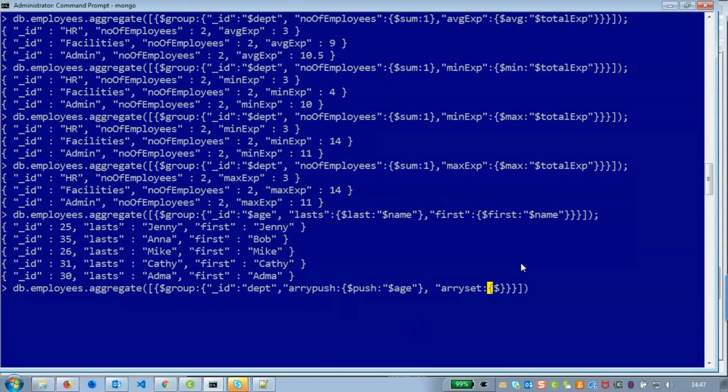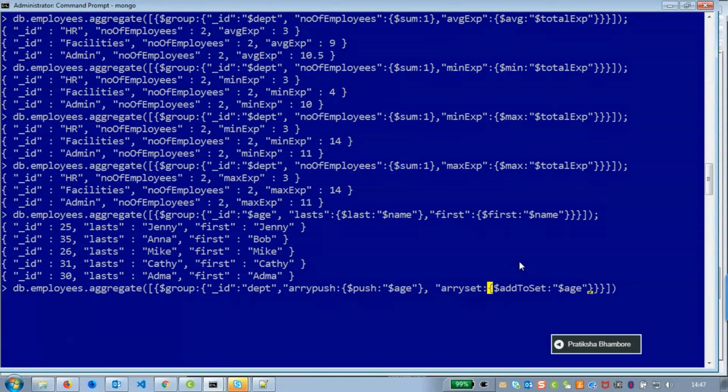The syntax is different: dollar addToSet. We need to call addToSet colon, and the set element, based on age only I want to add it. So dollar age.